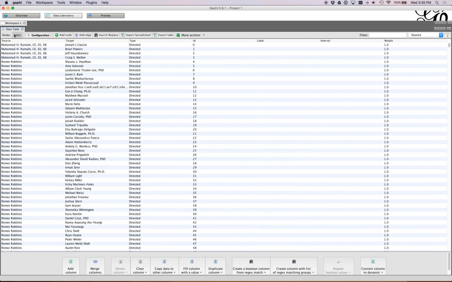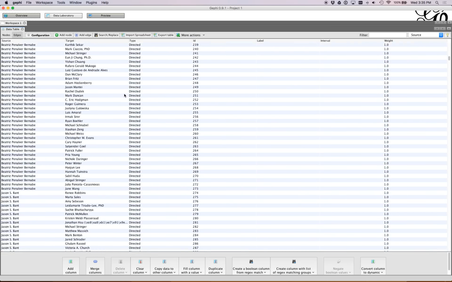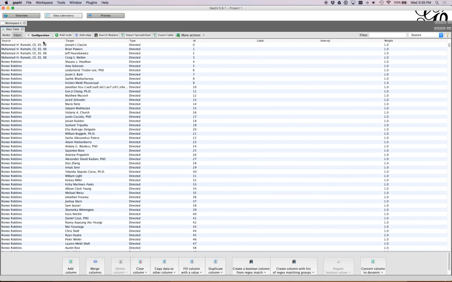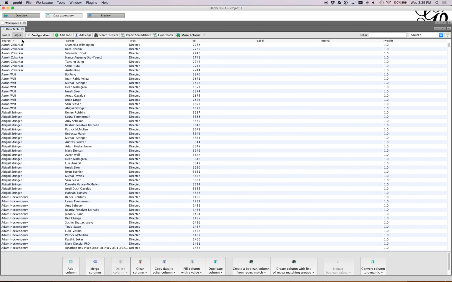And then if I switch to edges right here, I can see that these are all of the listed edges within my data. You can do operations from here, so you could essentially sort the edge by the name, something like that. You can try and filter them. I don't have an attribute here that would make sense to filter with, but this is an Excel-like interface to view your data.